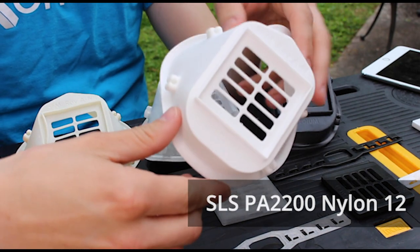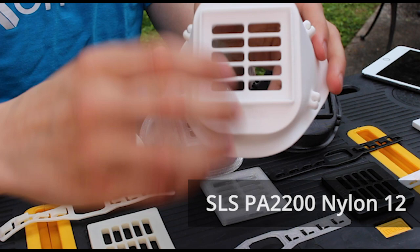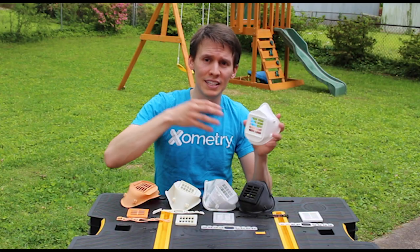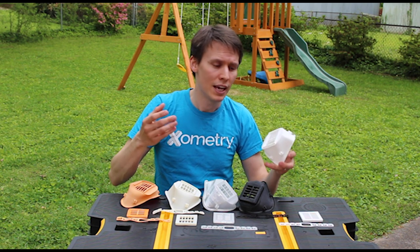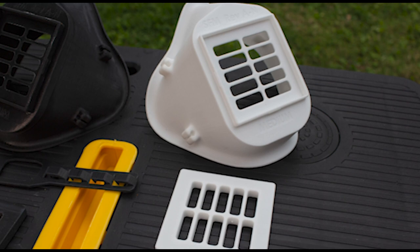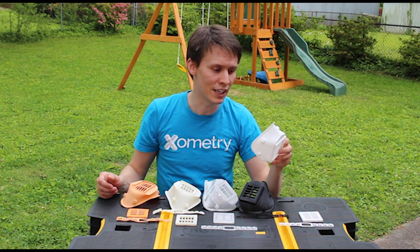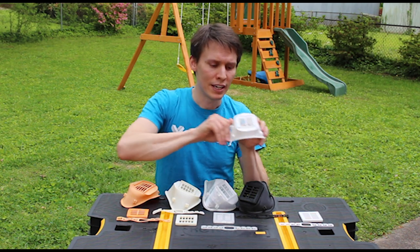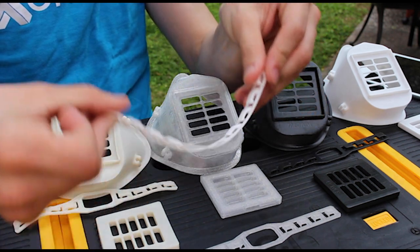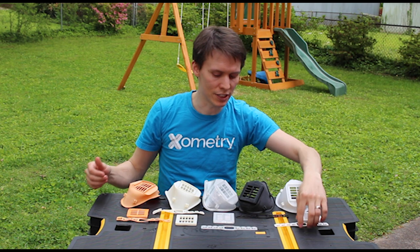Now, SLS nylon actually is the only one of this group that's rated for steam autoclave. So I did this last just to show it as more of a control. Nylon is highly temperature resistant, and this has actually already been qualified and tested for this environment. In fact, this NIH mask model is qualified for nylon specifically. So I wanted to throw this in there and also just show why it's such a useful material, because you still have high flexibility while also maintaining that geometry over multiple sterilizations.